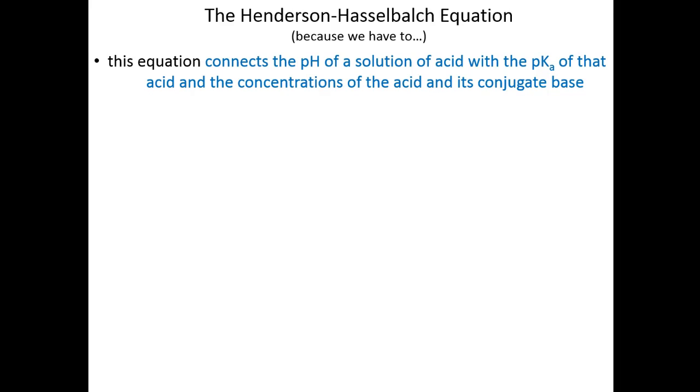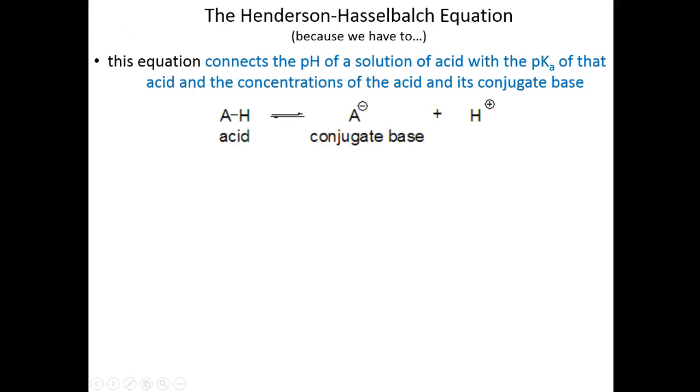The Henderson-Hasselbalch equation is useful to us because it connects the pH of a solution at any given time with the pKa of that molecule. pKa, remember, is a characteristic, it's a property, it never changes. A molecule's pKa is always that pKa, it will never change. And with this correlation between pH and pKa, the Henderson-Hasselbalch equation also allows us to predict the concentration of intact acid and dissociated conjugate base.